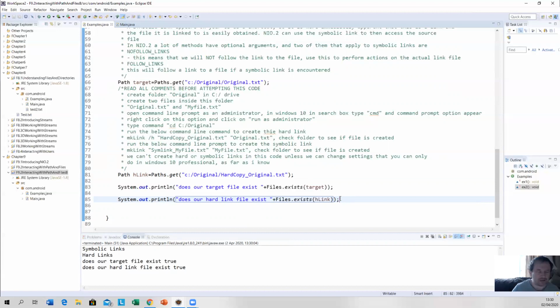It's all to do with files being refreshed and all sorts of other stuff. Sometimes the operating system doesn't recognize symbolic links or hard links. Okay.